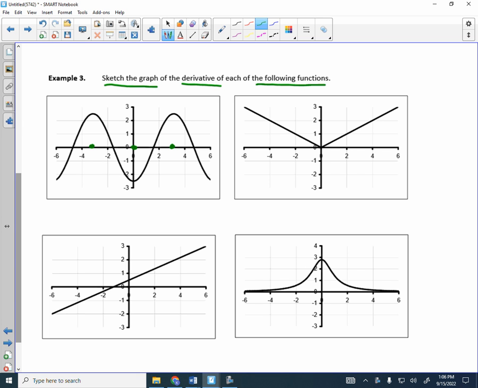Now, let's think about what's happening before and after those points. Can somebody describe the derivative right here? How would you describe it? It's positive, so I should be above the x-axis, whereas here the derivative is negative, so I should be below, and then I should be above, and then I should be good. So as I draw this graph, I'm going to draw something that looks like that. Does that look familiar to anybody?